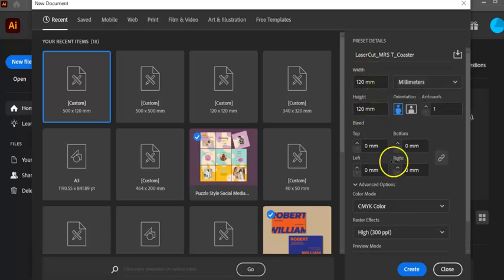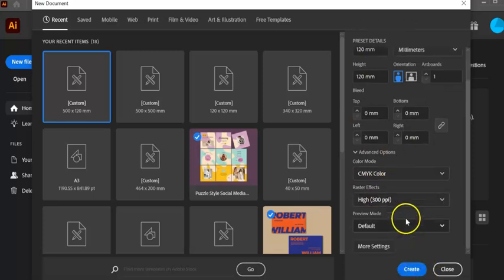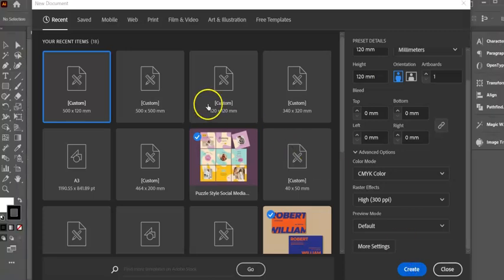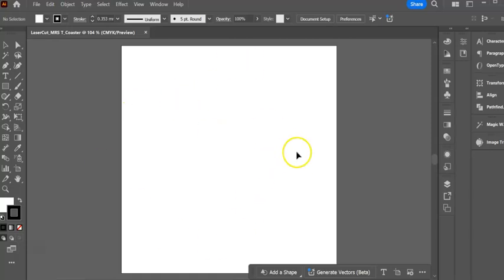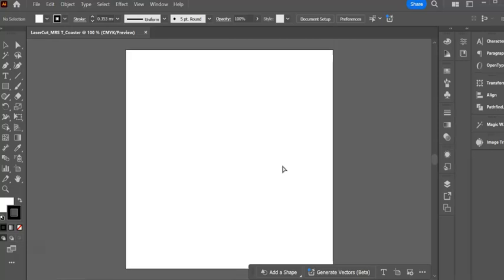So I'm going to make a little box that I'm going to do my design in. And you don't need to worry about any of these other settings. I'm just going to press create. So that will load up with a new file. And I made a little square there. Now you can zoom in and out by pressing Control or Command minus and plus to zoom in and zoom out.